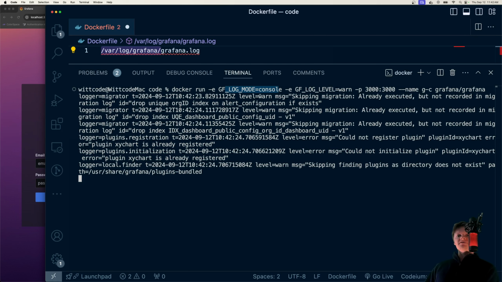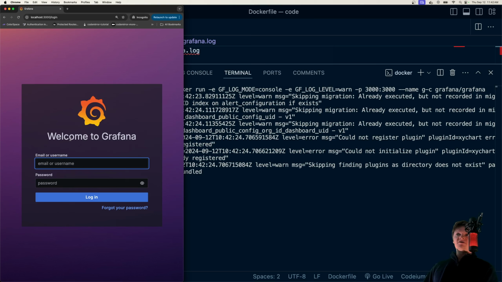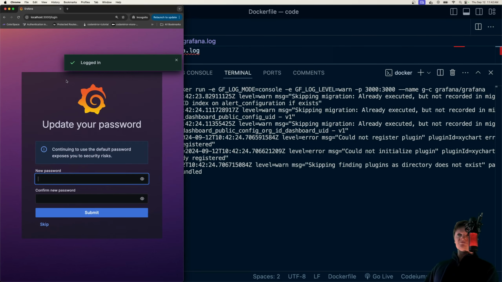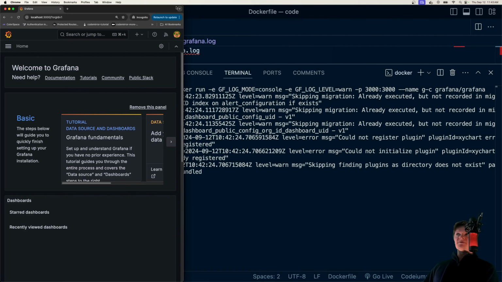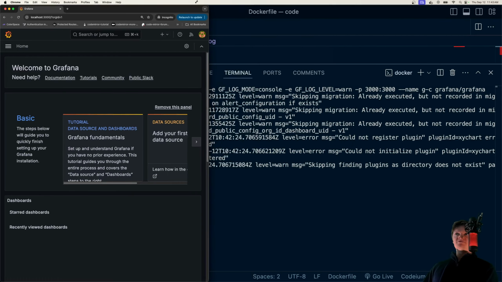So you can notice that a lot of the configuration for Grafana comes from environment variables. These environment variables can also be used to configure authentication. Right here we can see we have our welcome to Grafana, and by default the username and password is just admin and admin. So if we enter that twice, we're logged in, and now we'll have to enter a new password, or we can just skip it. But after we've done that, we're logged in.